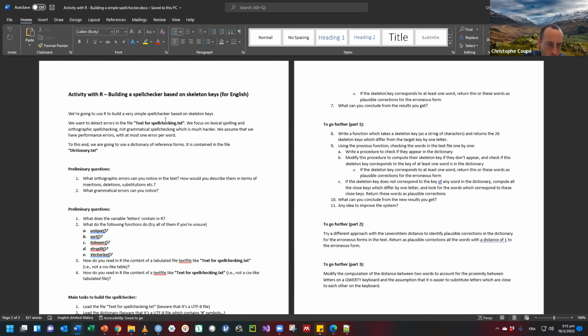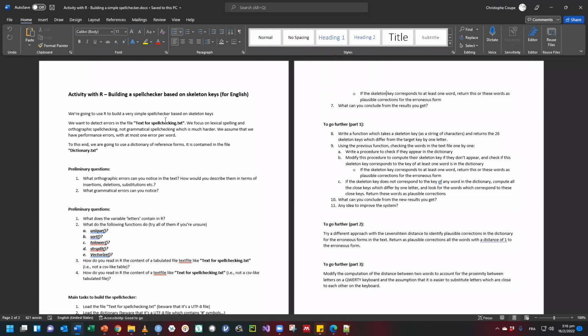We're going to focus on skeleton keys, but if you are pretty fast, you may also try to use the Levenshtein distance. I have tried to break this assignment into a number of questions, and we can increment the quality of our approach gradually, so that in the end we end up with something interesting.